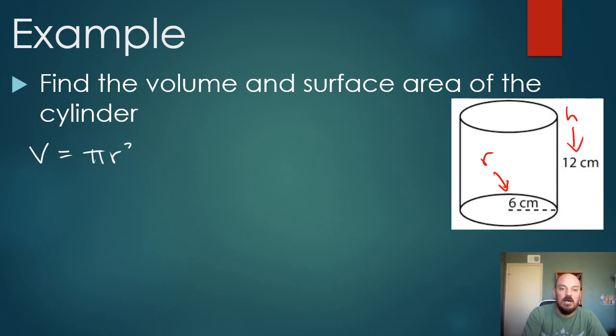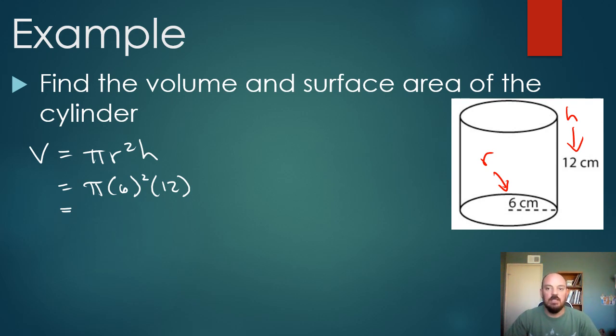Volume equals pi r squared h. I'm not going to do B, capital B times h and plug in a formula. I'm not going to do it in 2 steps. I'm just going to use the one formula. So volume is pi times the radius, 6 squared, times the height, which is 12. Now what you can do is just reach for a calculator and do that. Remember, our calculators have a pi button on them. Use the pi button. Don't type 3.14. You'll be off by a little bit if you do that. But let me pause and do the calculator work, and I'll come back to the answer.